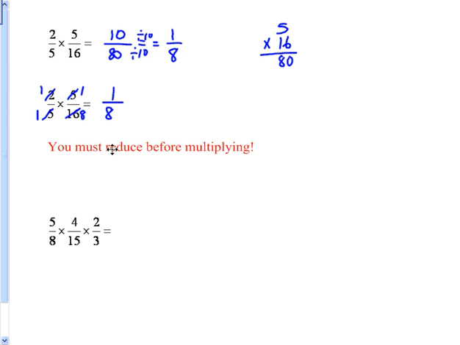Okay? If we do not do that, I will mark your answer wrong. And the reason for that is when we move into algebra, there's no way that we're going to want to be multiplying first and then factoring in the end. We don't want to do that. So if I take a question like this, right? Instead of going five times four is twenty, times two is forty, and then five times fifteen, which is a big number again. Before I do that, I'm going to look and say, what can I divide out? And notice, five and fifteen, five goes into five once, five goes into fifteen three times.